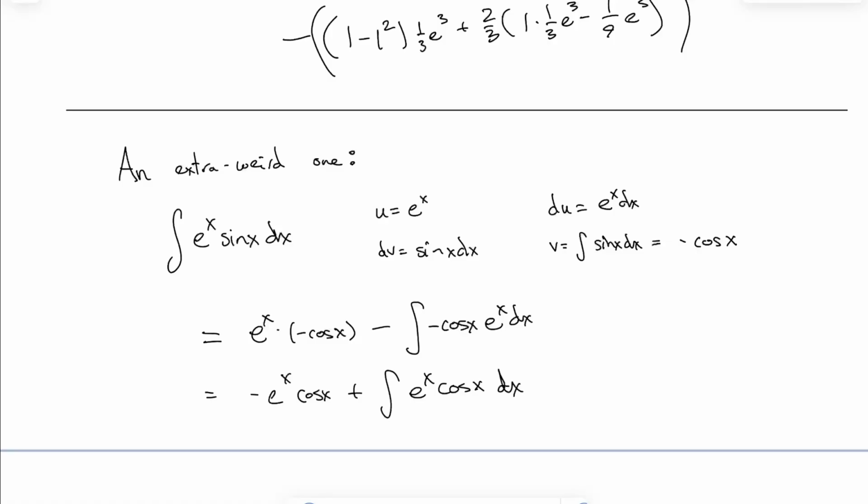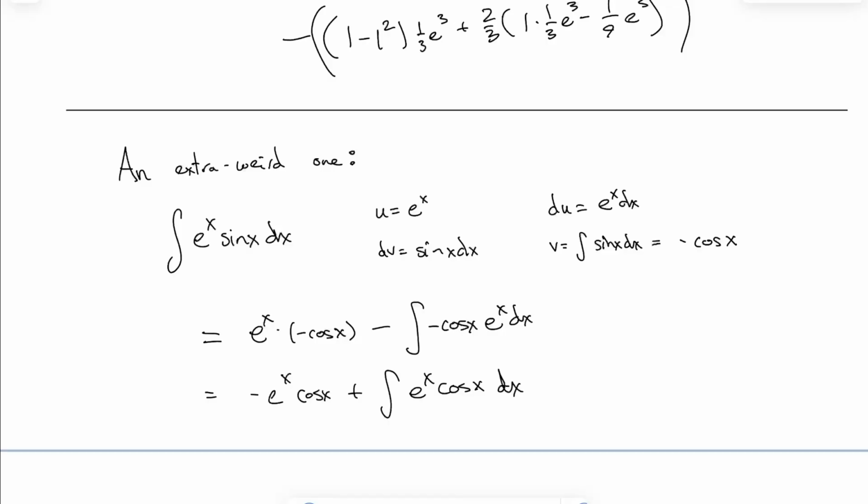All right. Did this integral get any simpler? That's what you should ask yourself after doing the integration by parts. We had e to the x sine x. We now have e to the x cosine x. The answer to my question, did it get any simpler? No. I mean, it's different, I guess, but it's not very different, right? The sine is now a cosine. Ordinarily, you should be a little dismayed at this point, but this is a weird one. Let's see what happens if we do it one more time.